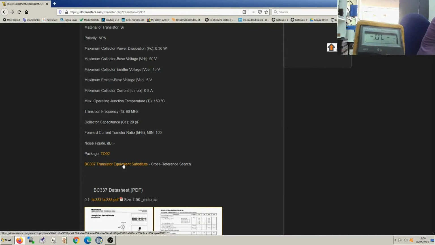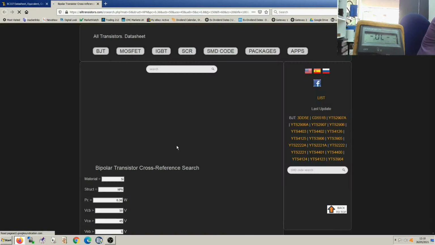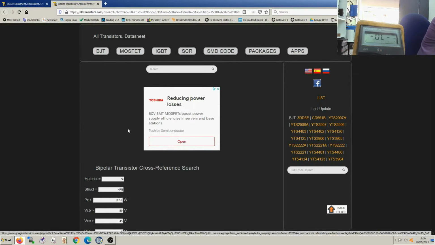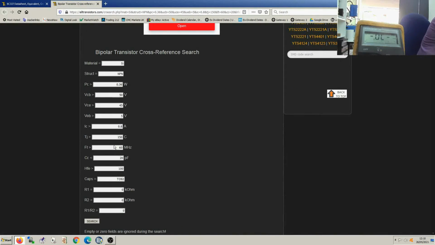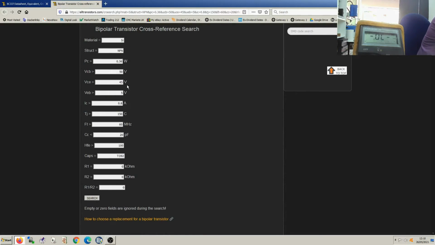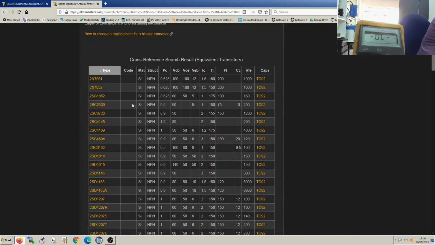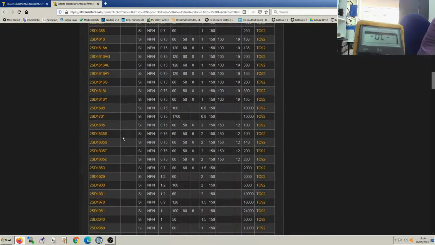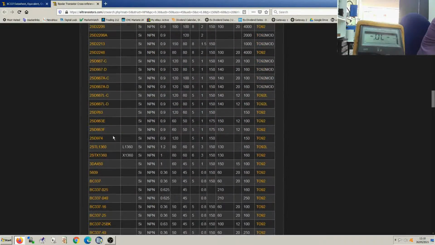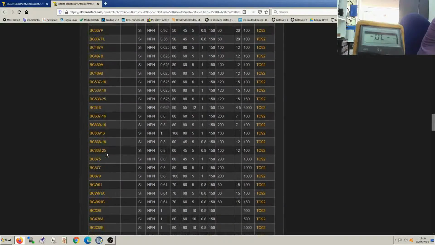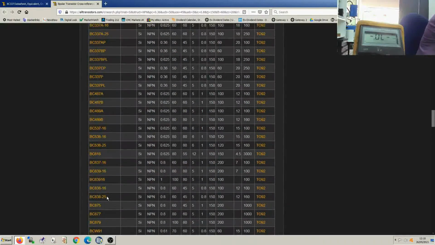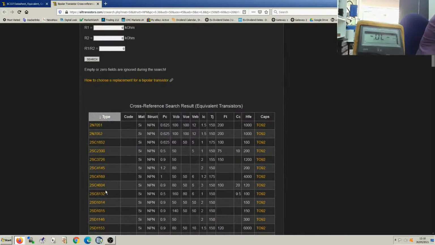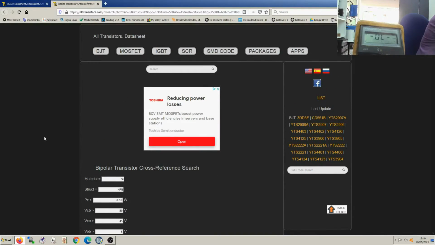And then we have this equivalent substitute. This allows us to find an equivalent transistor if we haven't got a BC337. It's filled all this information in for us. You can fill this in manually for a transistor that isn't in the database if you have the information. Yeah, and look, it gives you here many transistors that are equivalent. So this is a useful site if you want to find an equivalent for an exotic transistor. I mean, BC337 is a very common one. So that's why I wanted to show you this website in particular.